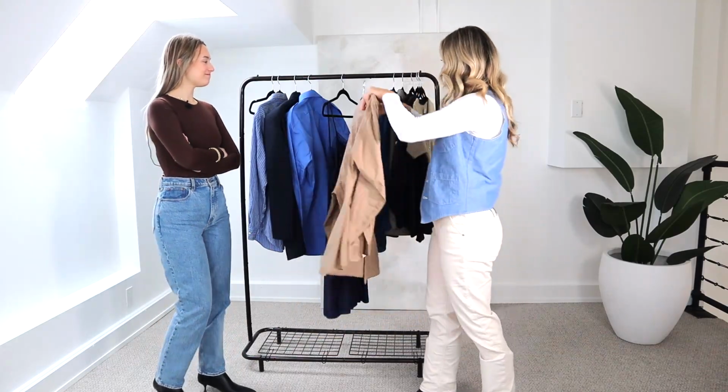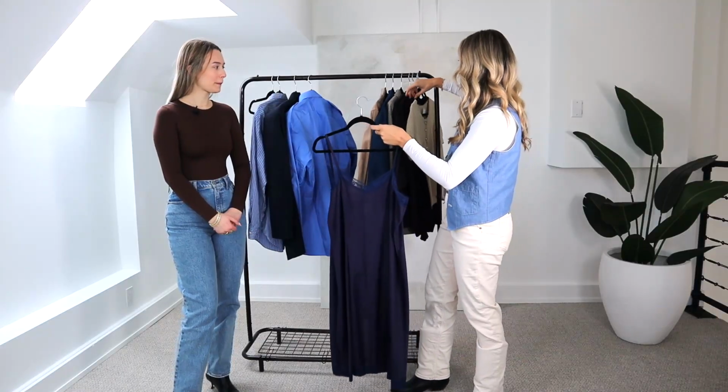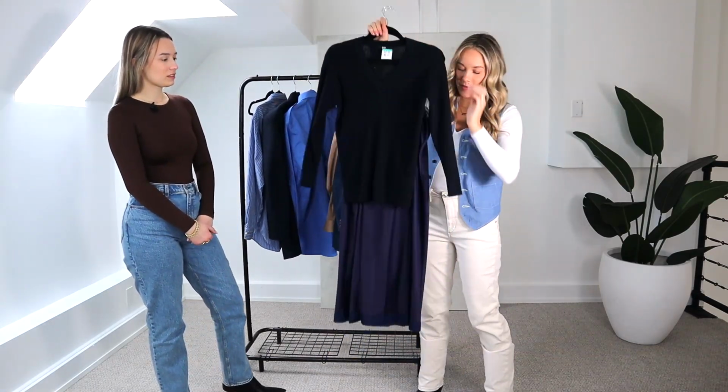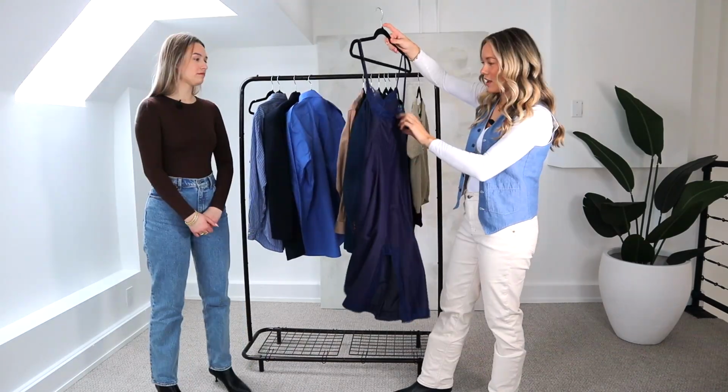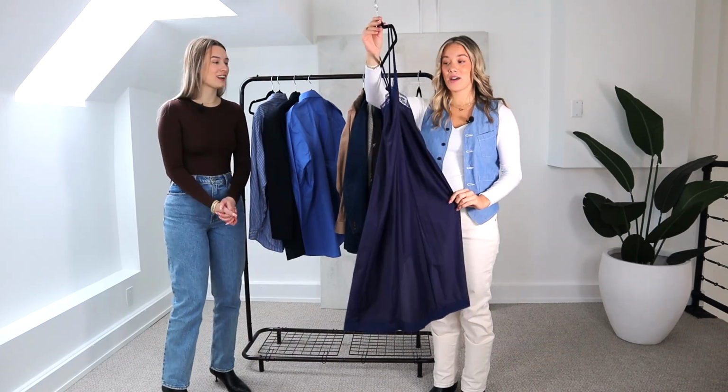And last but not least, this one I would probably pair with, maybe not exactly this one, but for example, you put a sweater over top of it. So you've got the fun vibe of the bottom. Yeah. And pricing, $10.49. So not too bad. Can't go wrong with that.